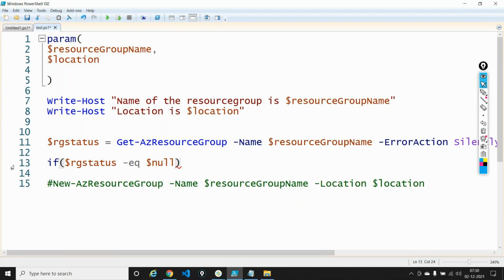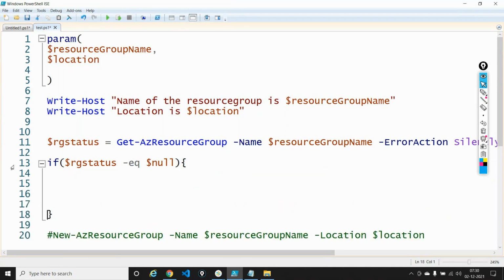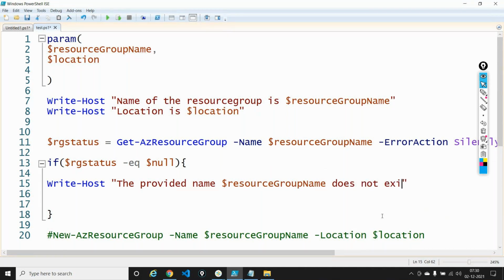If there is no resource group with that particular name, then I will say Write-Host the provided name is $resourceGroupName. Let me just copy this out. Does not exist. Attempting to create one.